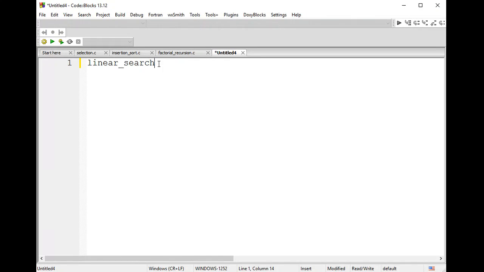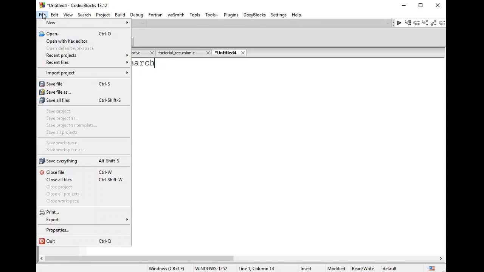We have even seen the logic for this linear search. Linear search, binary search, all those things can be written using recursion.